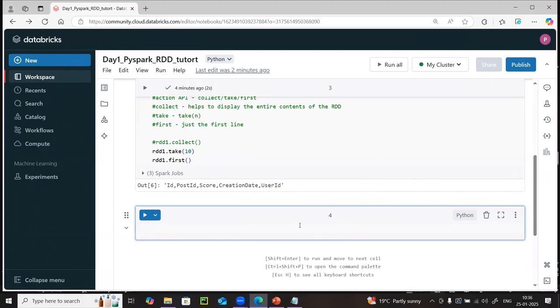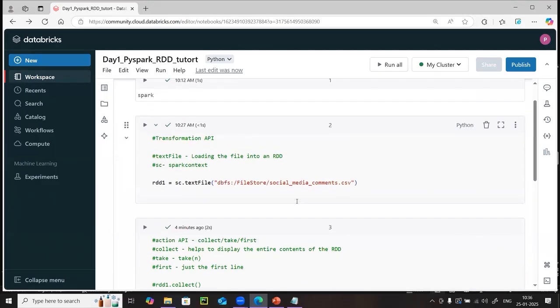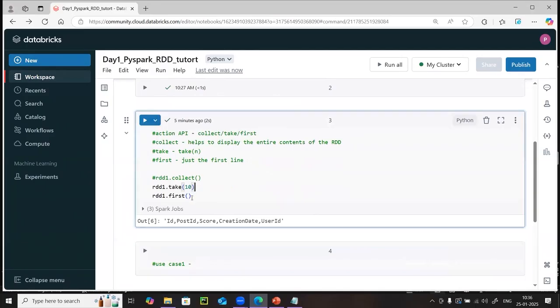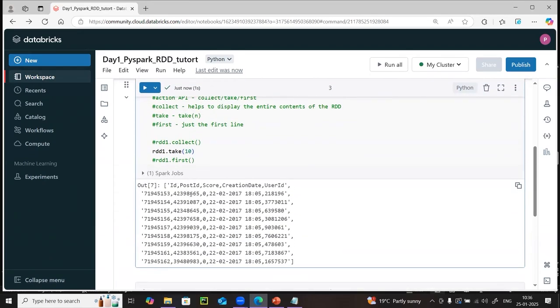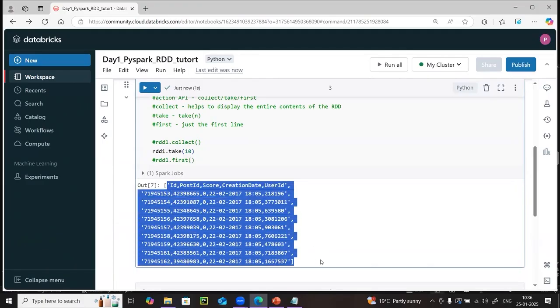Okay, right. So now let's start doing some of the use cases so that parallelly we will learn how a use case can be approached and then how an API can also be used to solve that use case. So if you could see this file's content, for example, I'm just commenting this. So I just want to view the top 10 records. Okay, so just see this. So this is the file I'm looking forward to.